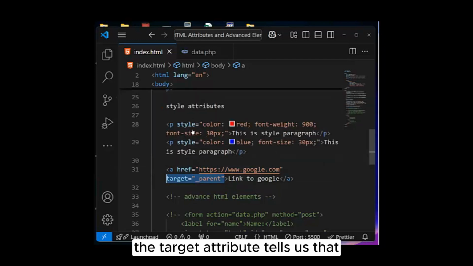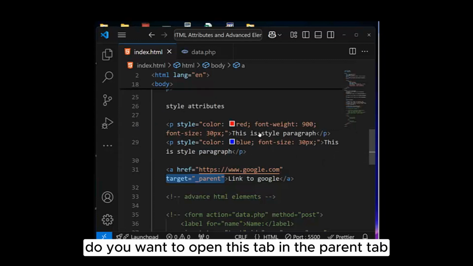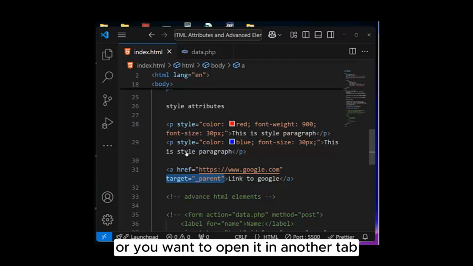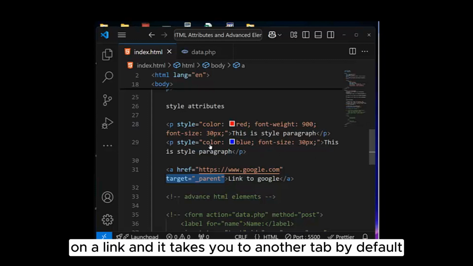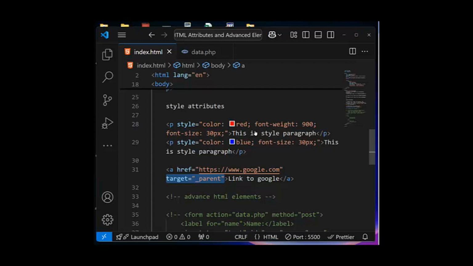The target attribute tells us whether you want to open this in the parent tab, or you want to open it in another tab. You know, when you usually go online, you can right click and open in another tab, or you can click on a link and it takes you to another tab by default.